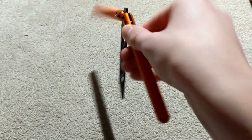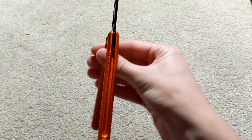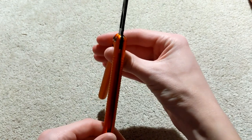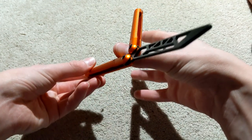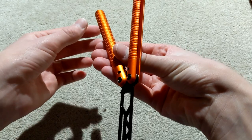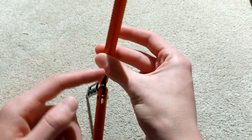First off, what you want to do is throw it back just like a half orbit. It hits a little bit above your knuckle on your thumb and you let go with your other forefingers. As this is coming around, instead of grabbing it with all four fingers like you do for the half orbit, you want to let it come around and grab it with your middle finger and your thumb.